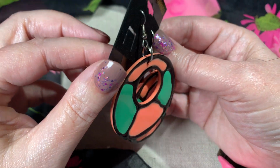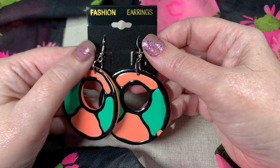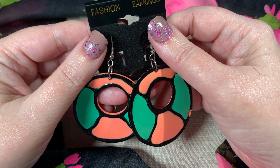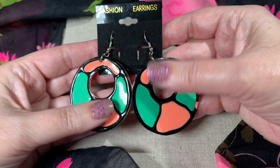Word problem. Yeah. I'm glad I'm not the only one. You know how they had a little hook and you had to get the end of the earring into the... Oh, yes. I do. I do. They get caught on absolutely everything and rip out of your ear. Yep. Oh, yes. So I'm saying 80s-ish. Cool. Perhaps 90s. These are gorgeous.